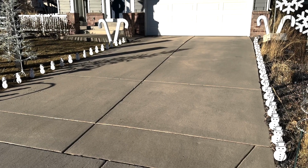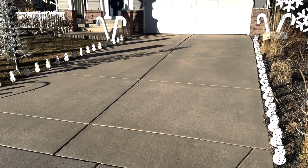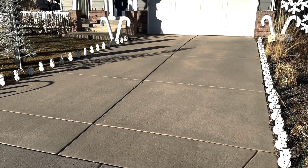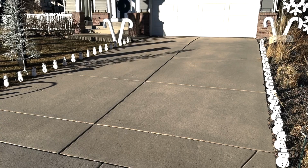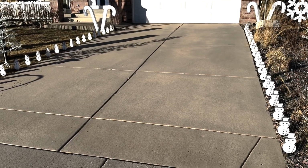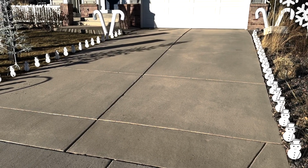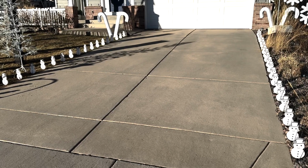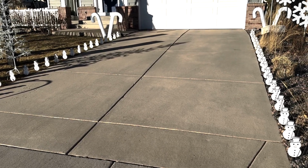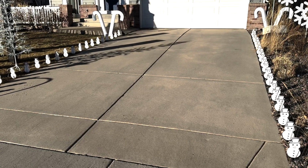In previous years, I had trees here, which were a store-bought prop that I converted to pixels and look really cool. If you've ever seen some of the sequences I've done with them, really cool effects. People would ask me, how do I get them? And the answer was, you can't. They're a store-bought prop and you can't get them anymore, and you gotta convert them. So I've been working on these for quite some time. And so I have the snowman and I have a tree version as well.